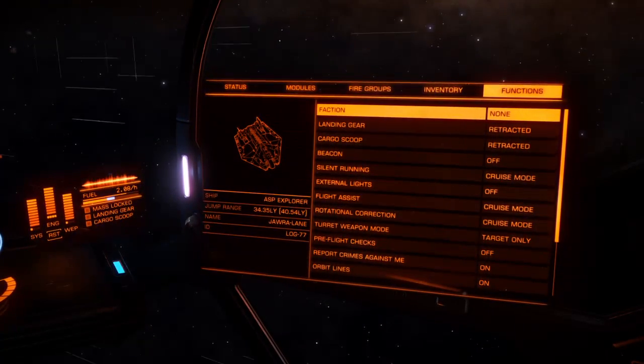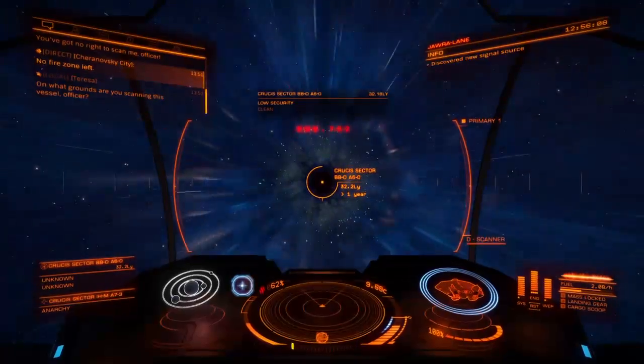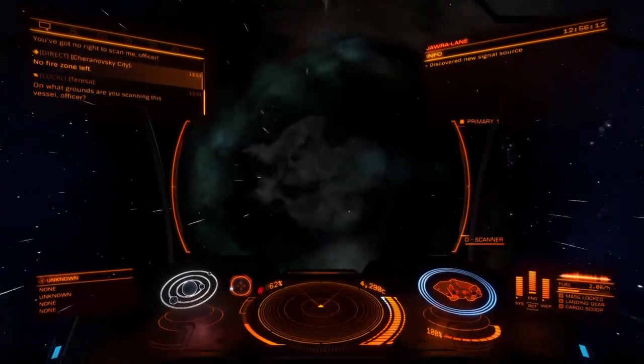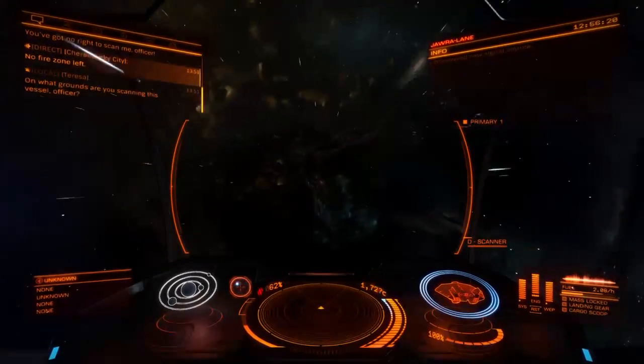So our jump range is down to 34 at the minute because we are carrying a full whack of Soontil Relics. Hopefully we should be able to sell them for some good profit. Cost me $1 million and a bit to buy.